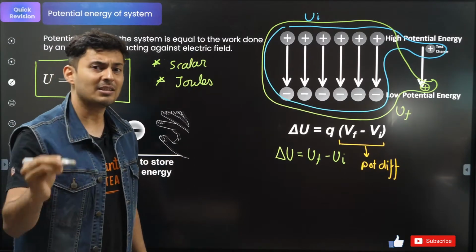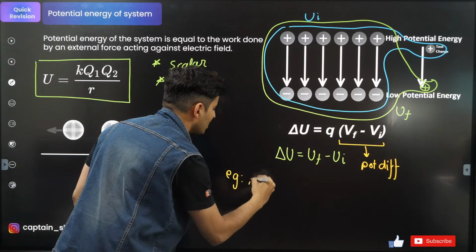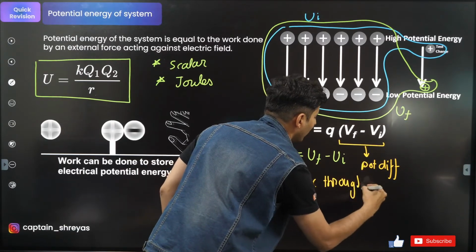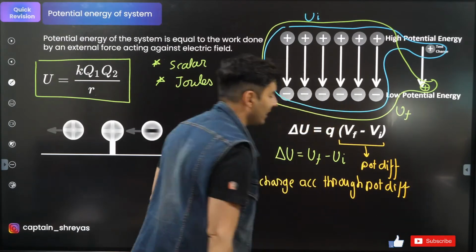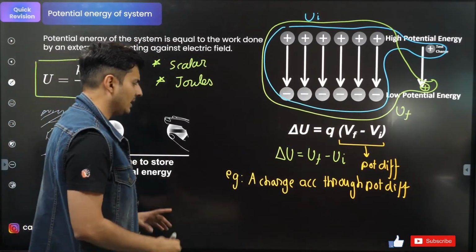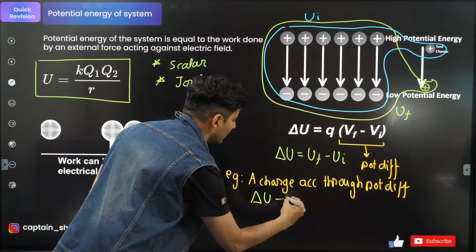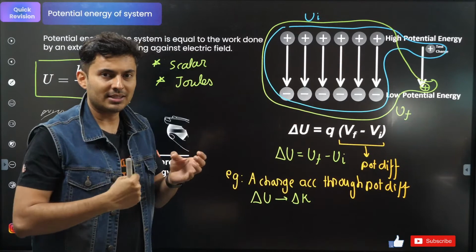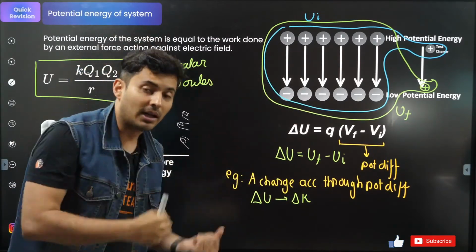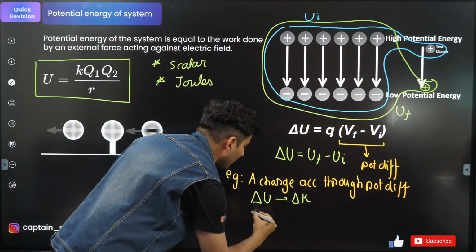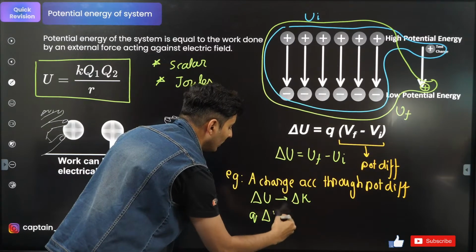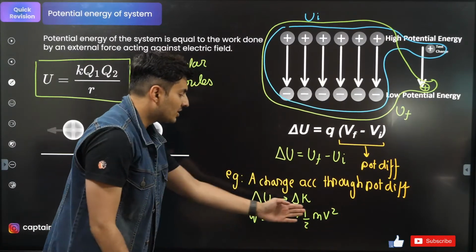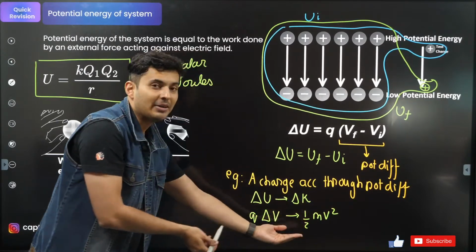Very, very important for solving problems also. You will see many times there are some energy conservation problems. For example, a charge is accelerated through some potential difference. What is the speed acquired by it? In solving these questions, the logic is very simple. The potential energy change comes from the kinetic energy change, or vice versa. If a charge is accelerated through a potential difference, it will get some kinetic energy. That kinetic energy comes from the potential energy loss. The potential energy loss or change is charge into voltage difference. Use this formula. Kinetic energy change is just half mv square. Just solving this, you can easily find the speed of the particle.